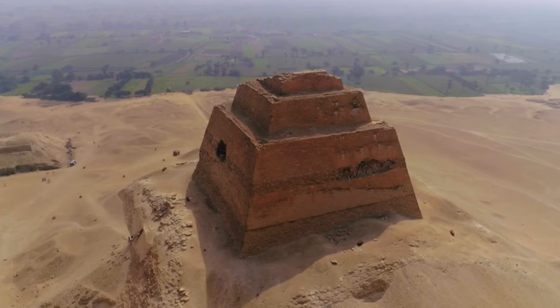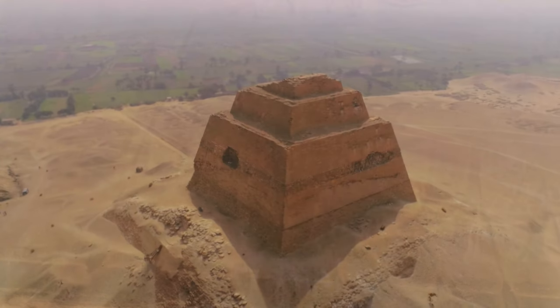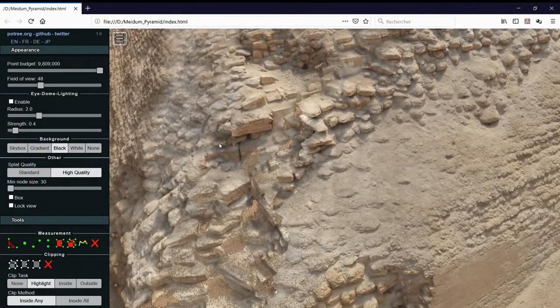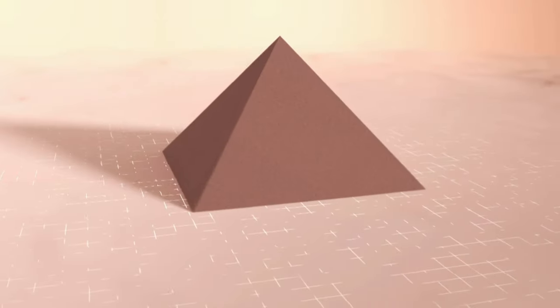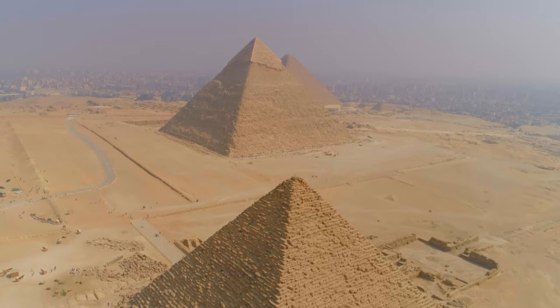This discovery unveils the secrets behind the building of this amazing monument. When building things as massive as pyramids, work must obviously be very well organized and structured. Maedam tells us the amazing story of an incredible endeavor spreading over four decades — the beginning and the end of the story of how to design a giant pyramid, just like the most famous pyramid, Khufu.